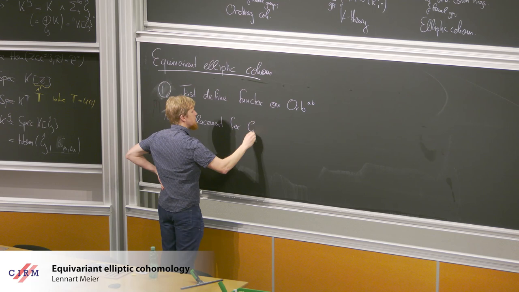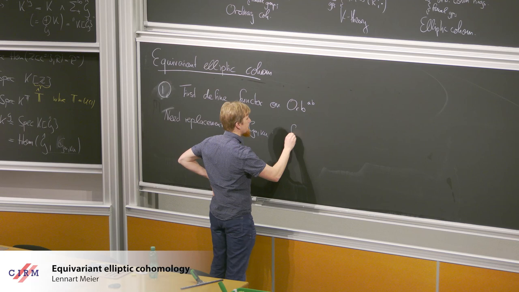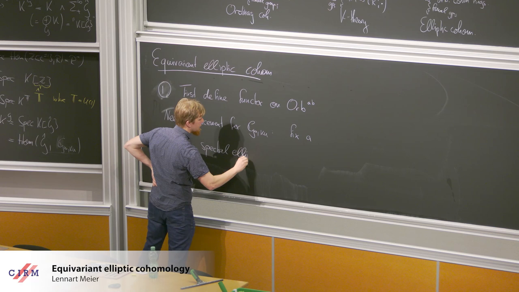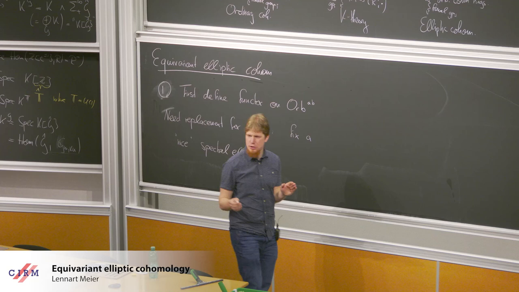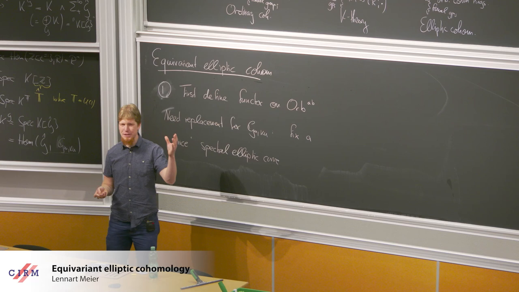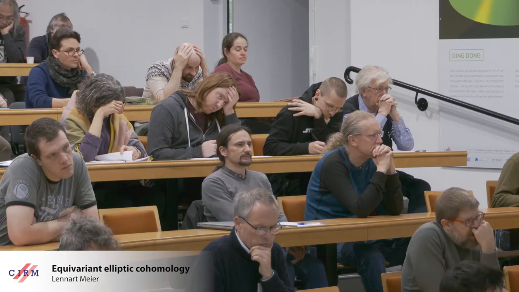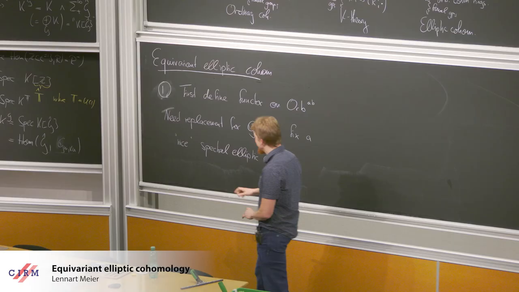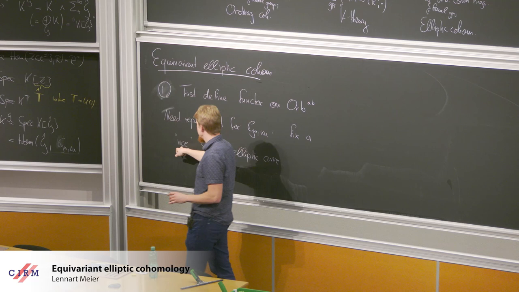And this replacement is fix a nice spectral elliptic curve. I won't give you a definition of a spectral elliptic curve, but believe me that there's something like spectral algebraic geometry, which is based on E infinity rings. I gave you the definition of an elliptic curve over C, the C model lattice, and said you can extend it to any commutative ring, and then you just have to believe me, you can extend it to every E infinity ring. And nice is that actually some extra structure one needs, which I don't want to mention here.